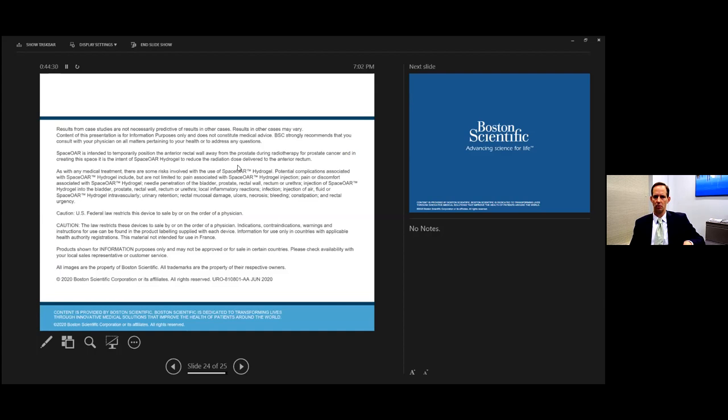Surgery typically, most patients wake up and they cannot control the urination and they have no erectile function. Most patients get back their urinary control within 2 to 6 months. And at least in clinical trials of post-operative radiation that I've looked at recently, long-term incontinence from surgery is as low as 4%, which is excellent. Sexual function can take up to 2 years to come back. A lot of that depends on what the sexual function was going into surgery and whether or not they had to take a nerve on one side of the prostate or both sides of the prostate.